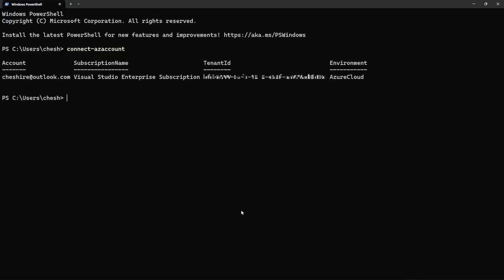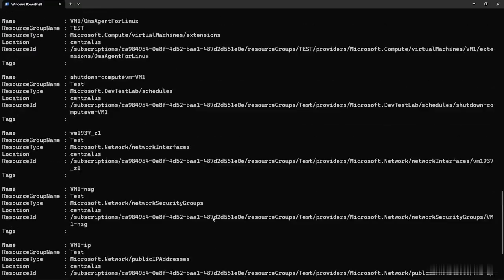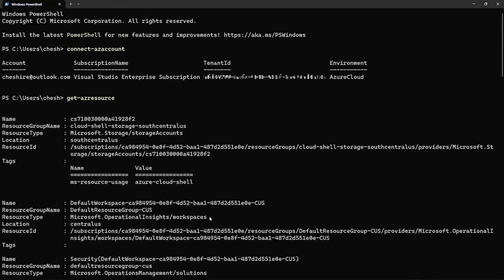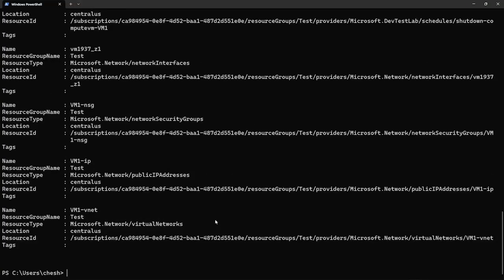For example, if I wanted to look at all of my different Azure resources, I can type Get-AzResource and hit enter. And that lists out all of my Azure resources. I have a lot of things here in a big long list. So let's say I look at this and I say, well, that's kind of messy. Can't you just give it to me in a table or something like that? Yes. So I'm going to hit the up arrow on my keyboard. That'll bring back the last command that I ran.